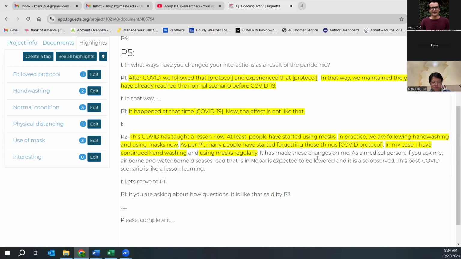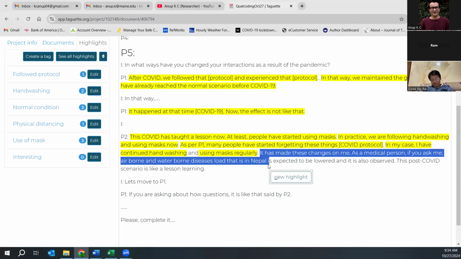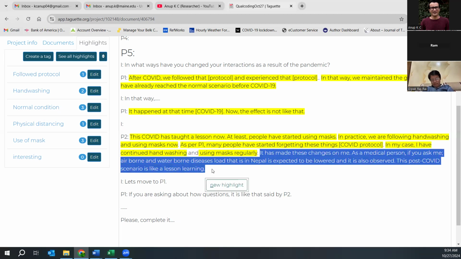It has made these changes in me. As a medical person, if you ask me, the airborne and waterborne disease load in Nepal is expected to be lower, and it is also observed. So in this case, airborne and waterborne diseases, if this is relevant to you, then you can also code it.